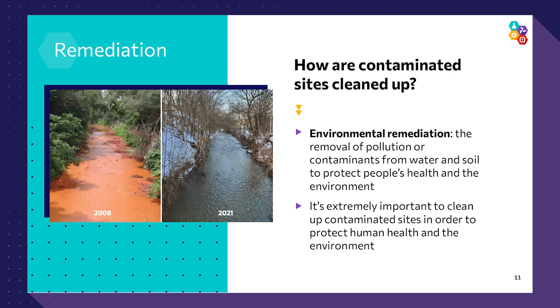We're going to talk about how we go from a contaminated site and into the remediation process. And like we mentioned, remediation is that process of cleaning up the site to make it safe for the receptors. Okay, so receptors are the humans or the animals and the environment itself that are impacted by the toxins.